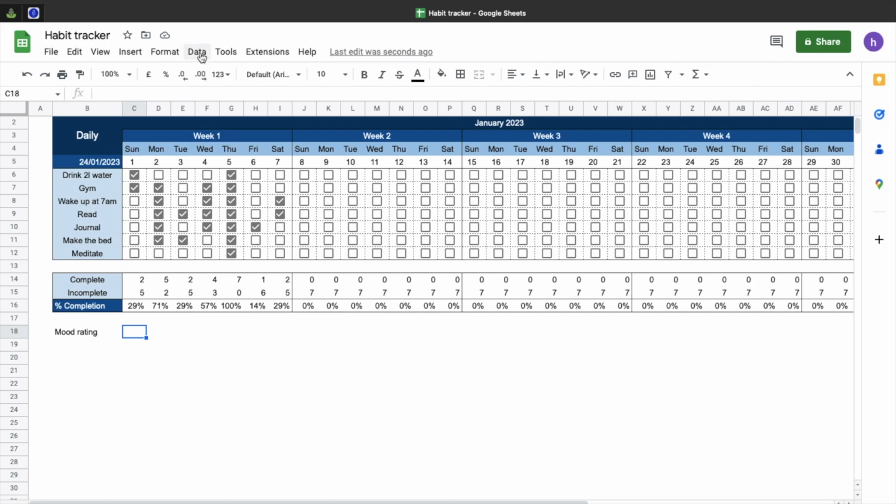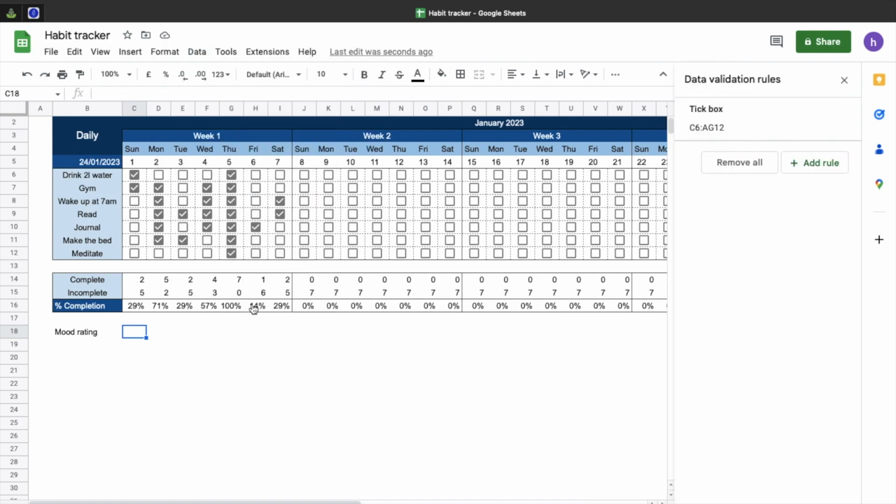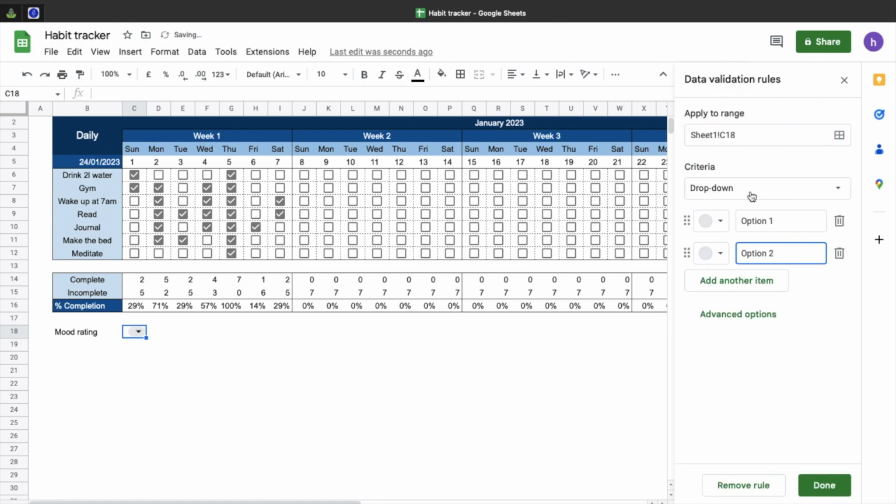So what I'm going to do is go into data, and then you're going to have several options here. We're going to go into the data validation format. Here it is going to give you several rules that you've already updated. So here we have one. We're going to add a new rule. I want a drop down, and I want several options. You could do good, bad, medium, or things like that. What we're going to do here is, again, a list of different numbers.